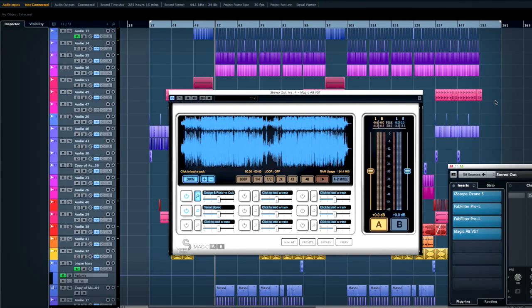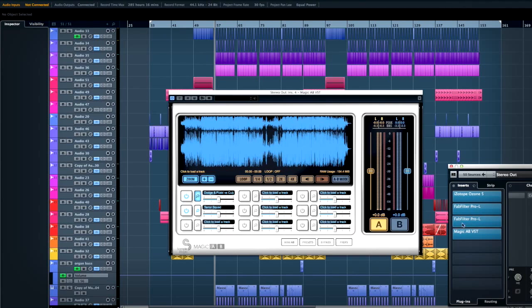So what it is, it's a very simple solution for when you need to A/B tracks, obviously in the mixing or the mastering process, but where this comes in most handy is the mixing process, because obviously if you're mastering, it's very easy for you to just drop different tracks into different channels and you can put your mastering plugins on that track. But if you're mixing and you've got, as you can see down here, a bunch of mastering plugins running, if you're dropping tracks into different channels just to reference them, you're going to have to constantly keep bypassing these mastering plugins to get an accurate reference and A/B. So this is where this comes in really handy.